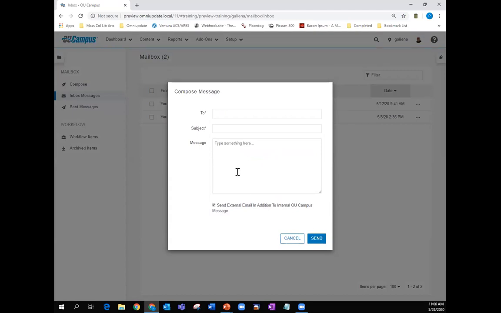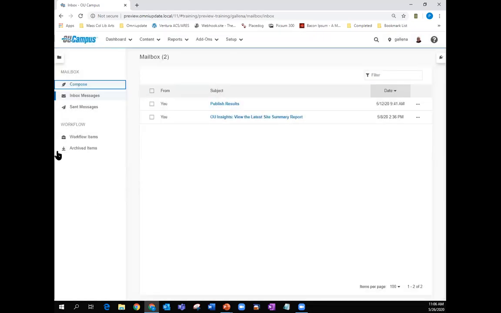So it is a good way to stay in contact with your users, with your editors. So if you are making a change maybe to a group, enhancing it, giving them some more flexibility, updating something for them, you can easily come in here and create an email that can go out to them. I'm going to go ahead and cancel here.